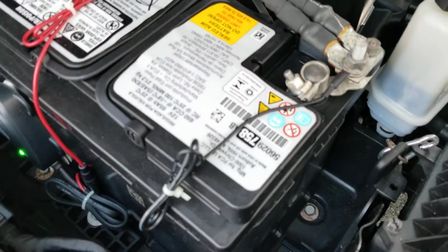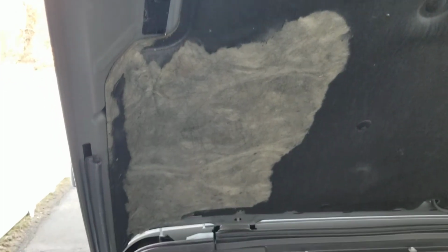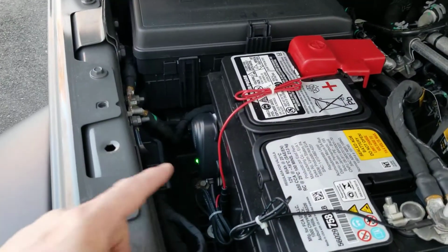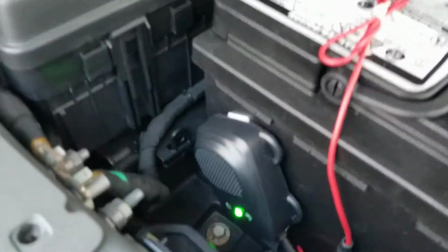Every time I would open up the hood, you would see that they were in here. Look what they did over here. They actually chewed up my cover here, and they took all the black felt here, and they actually made a nest inside here. And I cleaned it up a couple of times, and then they would pick up some hay, and you can see it does what it does.